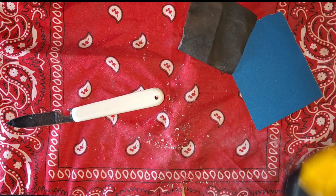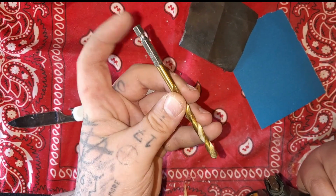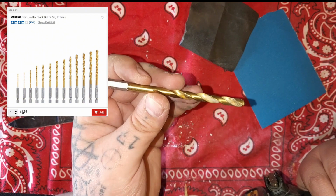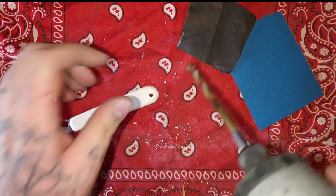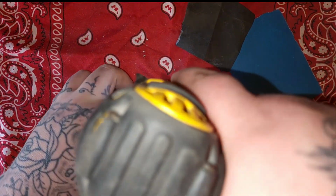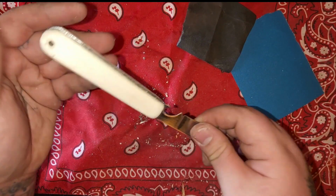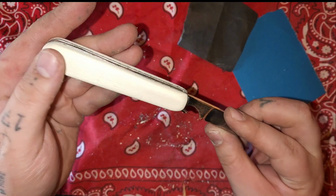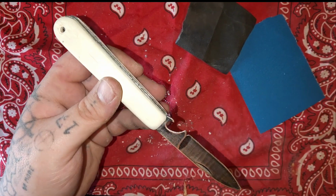Now I'm going to get a bigger bit. These are all just impact quarter inch hex shank drill bits I got from Harbor Freight. Good place to get your first tools and find out the ones you really need to upgrade later. Alright, and the rest of this will have to be done with sanding. And there we go. Alright guys, so now I'm going to sand everything down, get it smooth again, step it up to 120 and then 400, and I'll get back to y'all here in a minute.